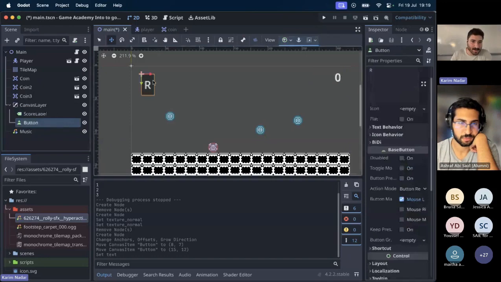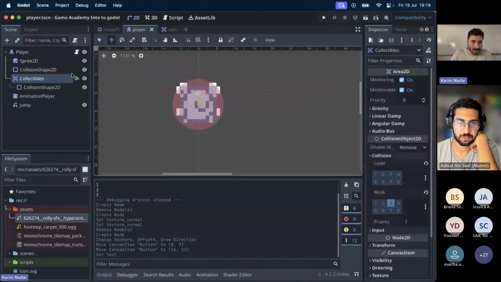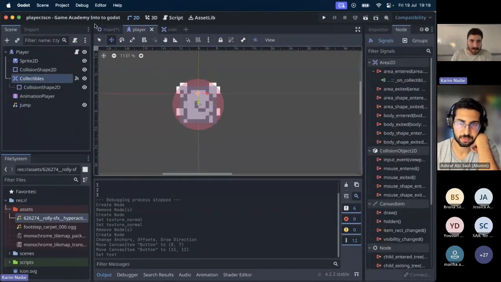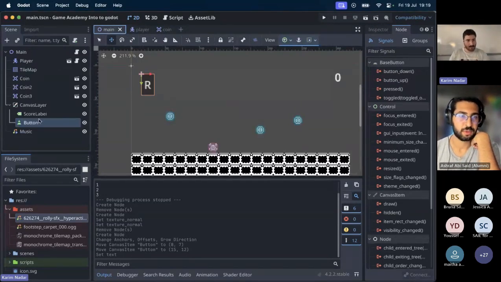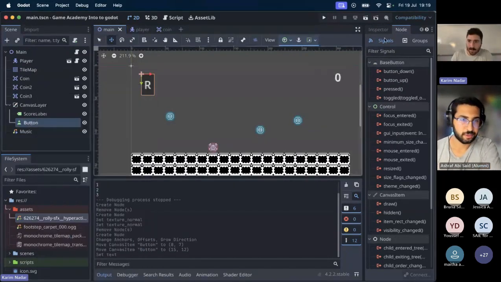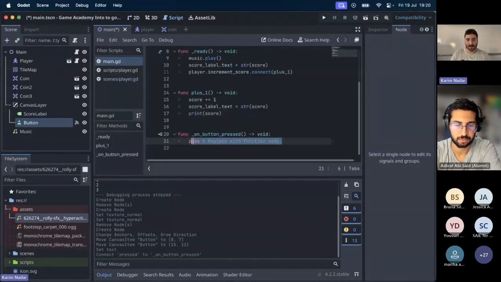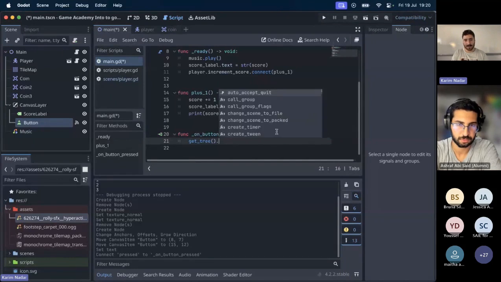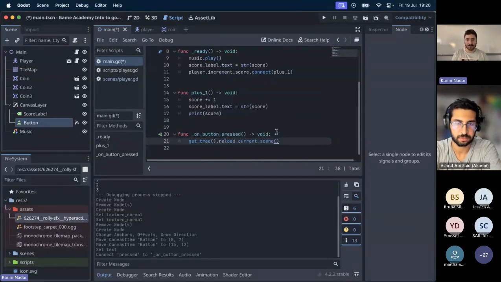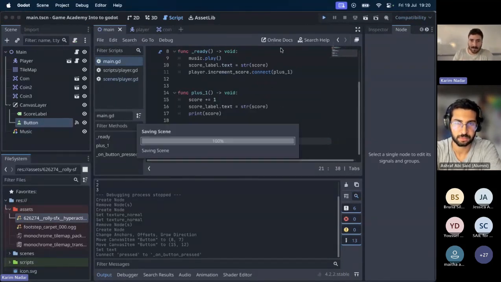So like we did with the area and connected the signal, we're gonna connect the signal here on button pressed. So when we press it, we want to relate it to the main and connect. Here, we want to do a restart of the scene. So get tree dot reload current scene. This should do it.